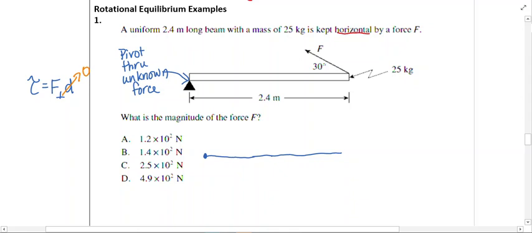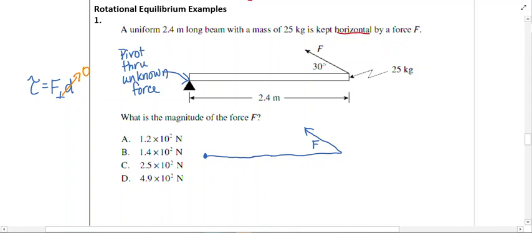Okay, so it's clearly this pivot, this fulcrum, is going to be putting a force onto this beam. It's probably going to be something like that. I don't know, force from the pivot. But we don't really care about this force from the pivot because it's going to go through our pivot point and it's going to create a zero torque here. So we don't really need to worry so much about that. Now, if this is going to be our pivot, we're going to have our force down here.